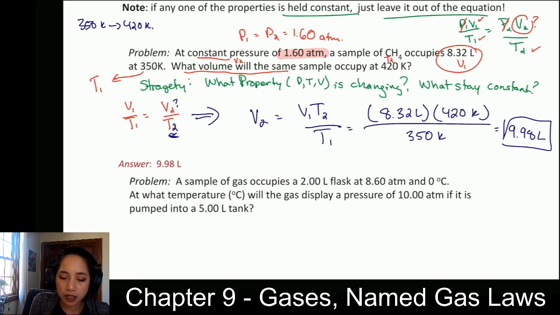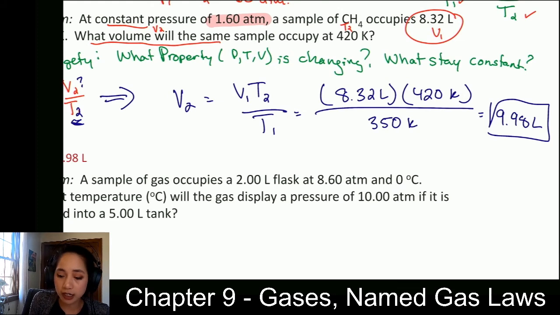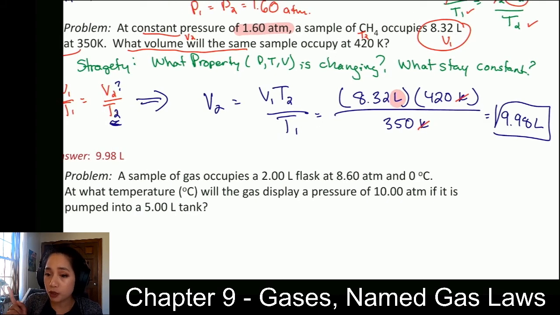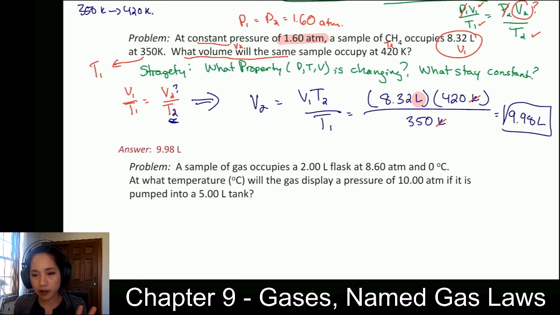And the last thing to note here is that all of the units that we need to cancel do in fact cancel out. You see how Kelvin in T1 and T2, those two cancel, leaving us with the unit of liters here. So the important thing with units when using the combined gas law is that temperature, T1 and T2, must be in Kelvin. That's the big thing. But volume and pressure, it doesn't matter what unit you use as long as it's the same unit in condition 1 and 2. So whatever your volume unit is in V1, you should use the same unit in V2. Same thing with pressure. I could do this question in PSI. It doesn't matter as long as P1 and P2 are both in that same unit. And that's only for the combined gas law. So we just need to make sure it matches on each side.